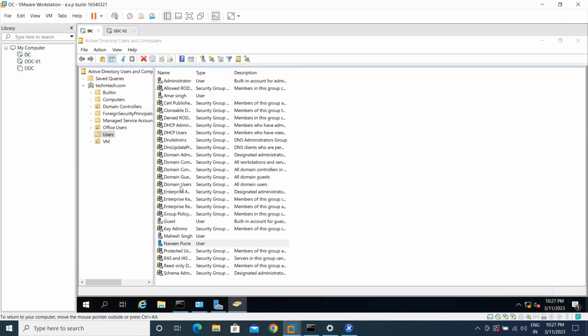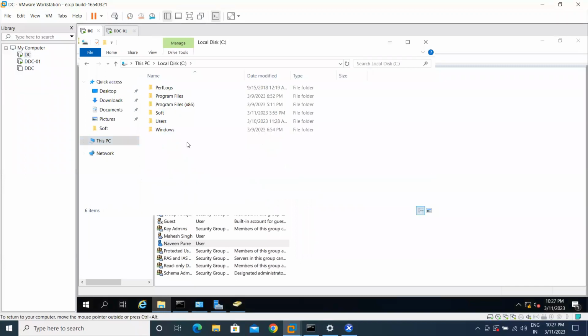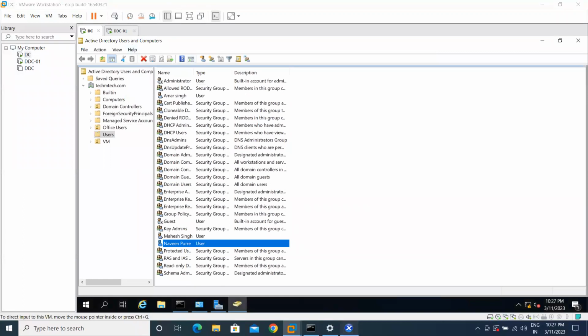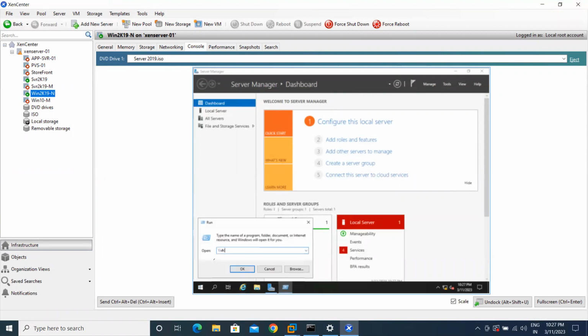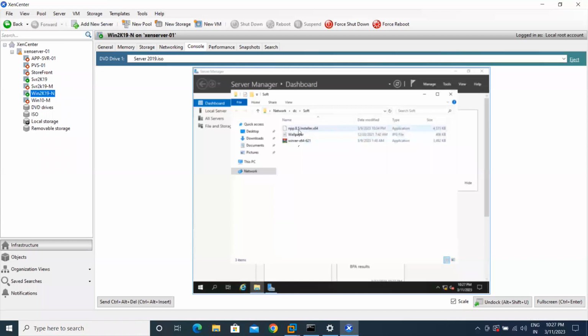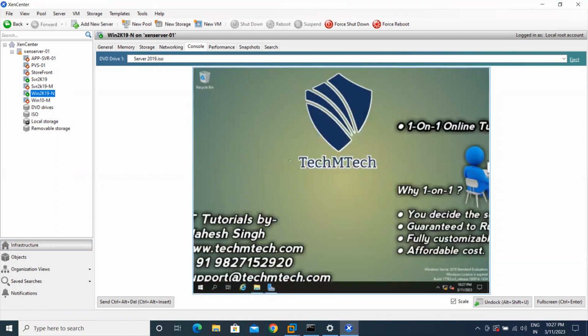Into the C drive, in C drive, I'm having one software. Perfect. I'm having those software. So what I can do, I can simply run /DC. I have to enter the network path. Let me open that path. And I'm installing one application which is known as Notepad++ in this machine. And we will publish this application to end user over the cloud. Okay. So let me paste it here in my machine and let me install it now.